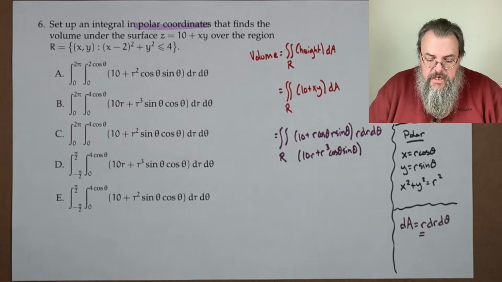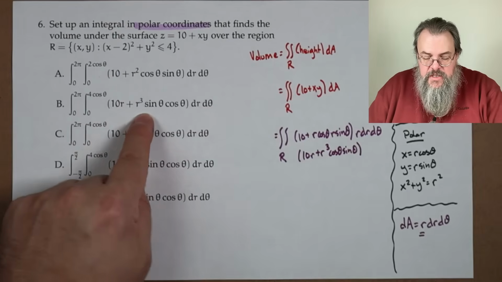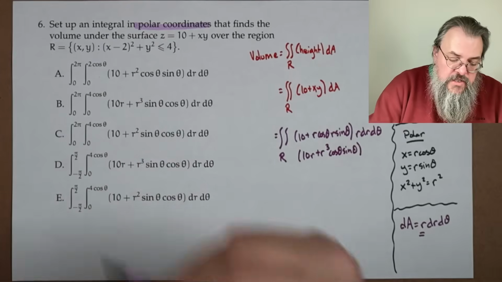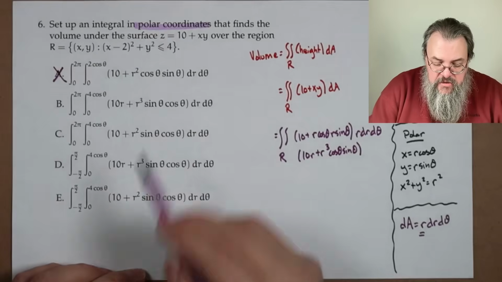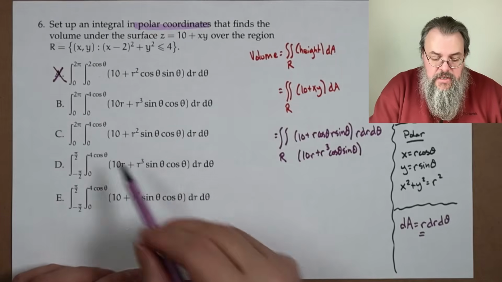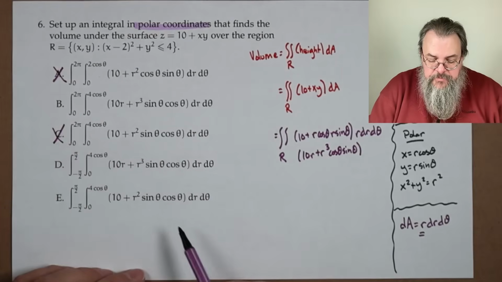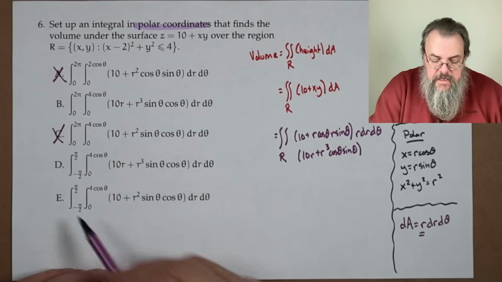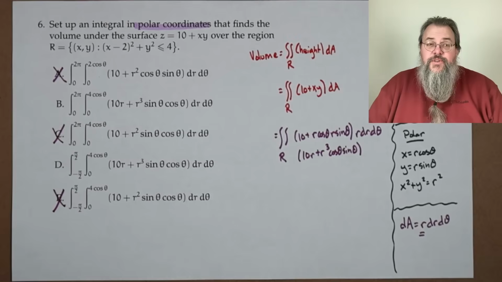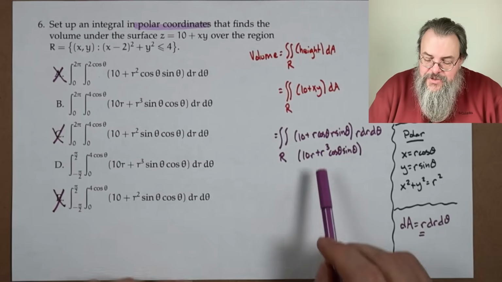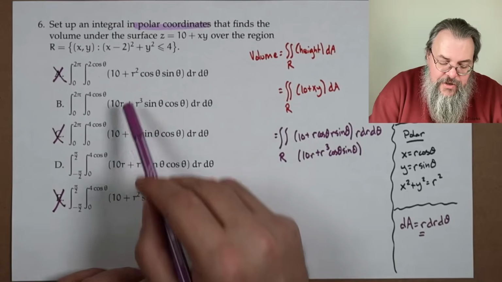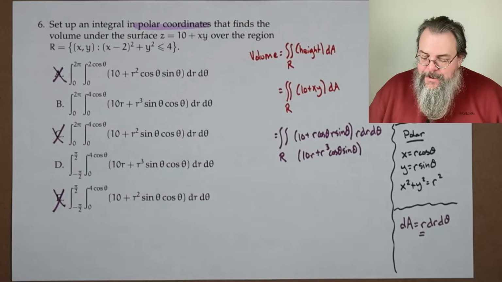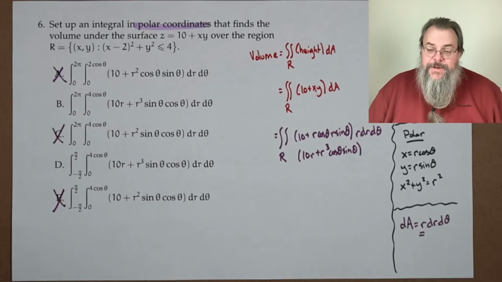Okay, so B works, but A doesn't work. It's short in r. So A is out. B is still in. C, same thing. It's short in r. So that's out. D is still in. And E, again, that's out. Okay, good. So now, just knowing the inside, it's a coin toss. 50-50. Okay, well, how do we figure that out?